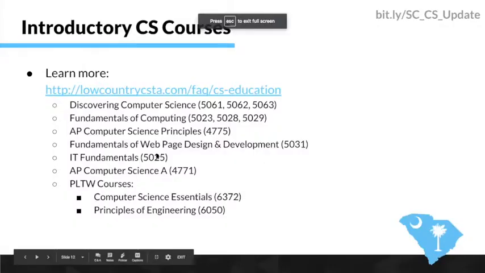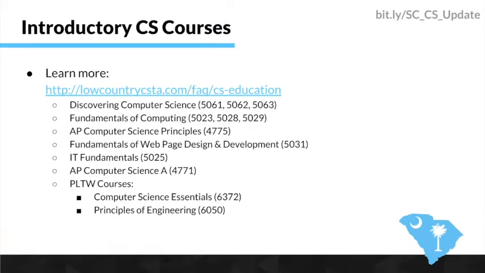Computer Science A, AP Computer Science A is an AP course, advanced placement course, but it is a Java programming advanced placement course. It is a college level programming course. It's very rigorous. It's very intensive. It does have some recommended math prerequisites. It's not for everybody by any stretch of the imagination, but it is for our students who are looking for that AP level programming course.